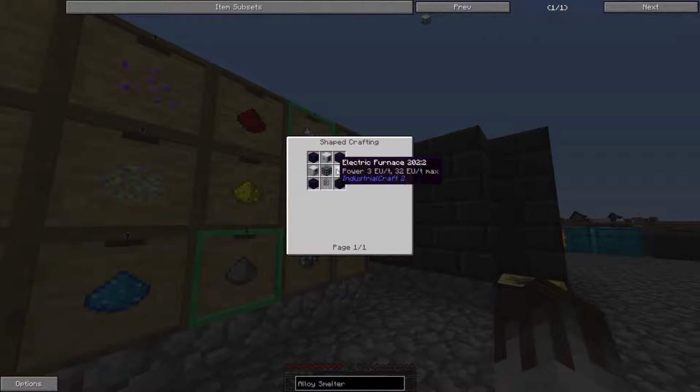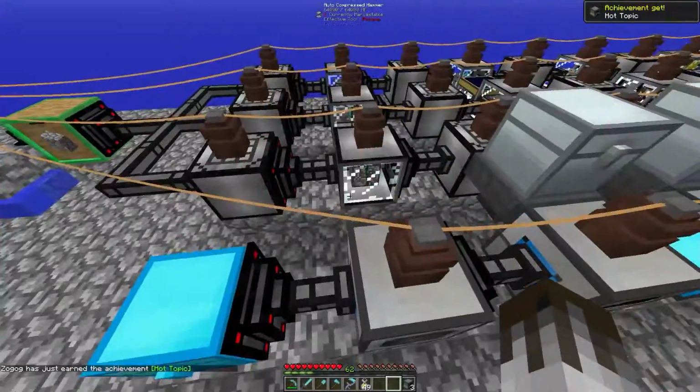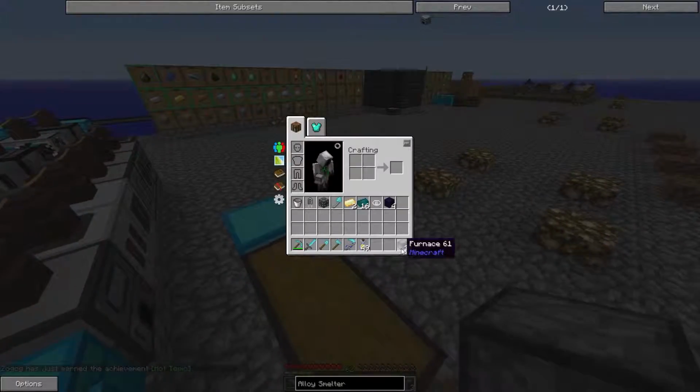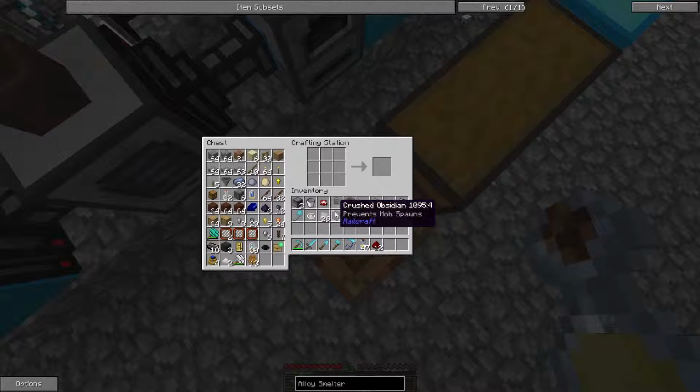So other than that, we're just going to have to make the 3 electrical furnaces, which means we need 3 furnaces, which is a bit more difficult than a normal furnace to make. Then we need 15 iron plates. There we go. So 3 of those, and we just achieved hot topic for making a furnace. A proper furnace, that is. To my understanding, we should have everything we need.